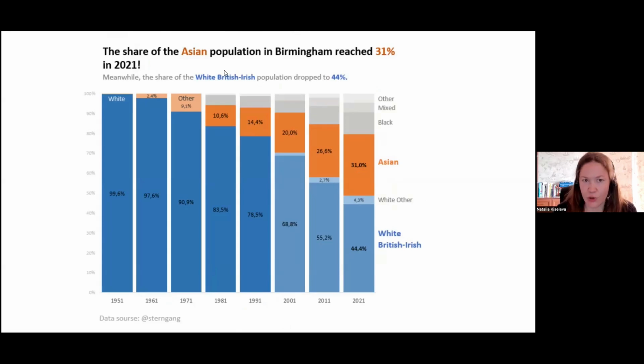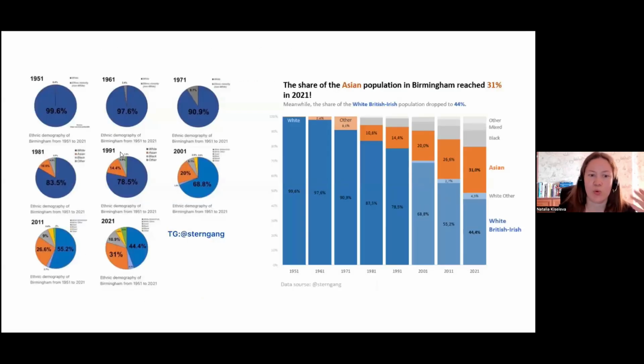a normalized bar chart. You could highlight a message about Asian people. You could highlight a message about white British Irish people, or maybe just make two messages in one chart. I think it's not the best idea, but still it somehow worked. You could see this dynamic, that orange is getting bigger and white British Irish is reducing a little, maybe. So on the left again, we're just showing the data somehow. Here we're trying to show our insight, because we have the time to think about our data. Well, we are experts, we're not just showing you something, we add our expert opinion on it.